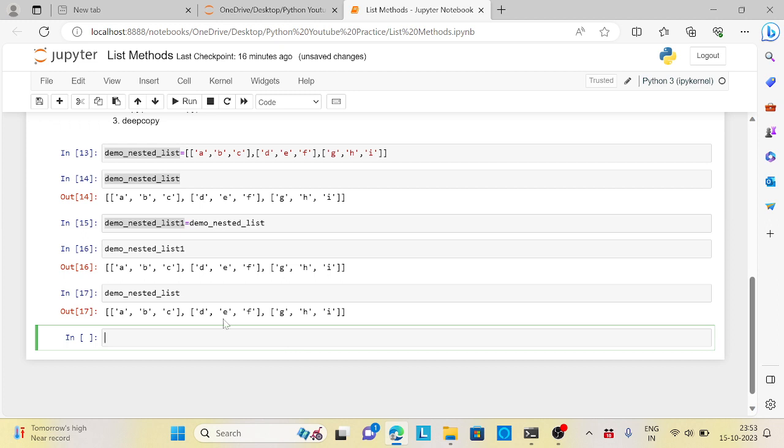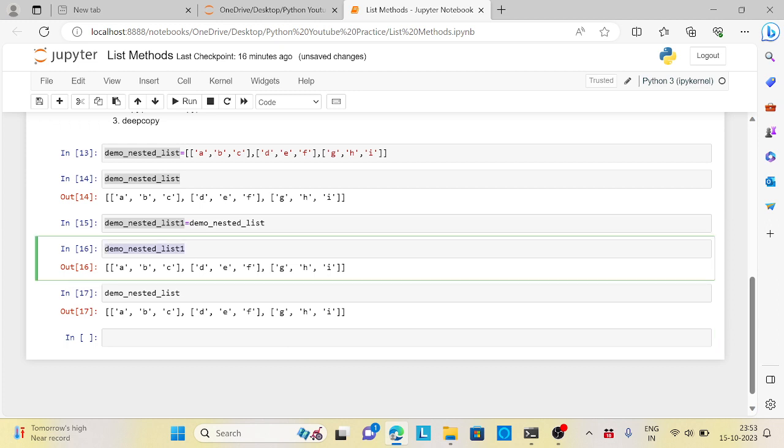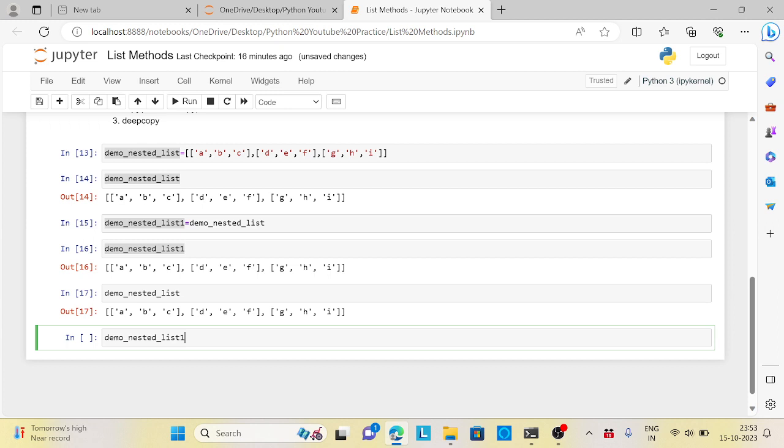But if you try to change some values here, under the first item, this is index 0, this is 1 and this is 2.